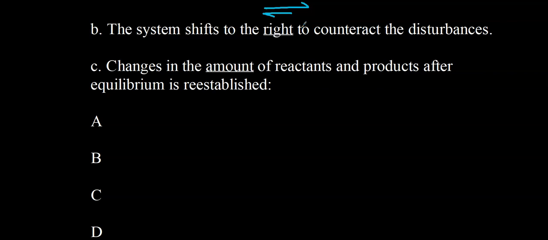And so if you disturb the system, it's going to try to reestablish equilibrium. The only way it can reestablish equilibrium here is getting rid of not all of the extra A that was added. Remember, it can't completely counteract the stress, but partially counteract the stress, meaning that some of that extra A is going to be used up.